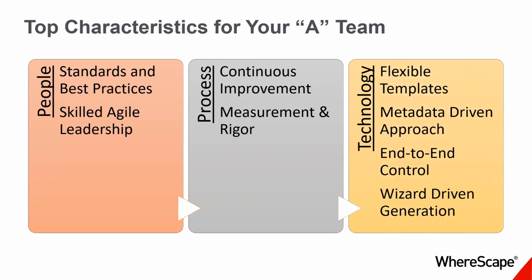And then of course, the technology side of this, we're talking about flexible templates. And this is where WhereScape comes in. They've got a number of flexible templates. We definitely want a set of well-founded standards to work from. And we provide those standards in the Data Vault 2 landscape, but there are some customizations that need to happen on site for certain sets of data. I mean, templates at the end of the day are great for 90% of what you need to do, and you should stick to the standards as much as possible. But there's anywhere between 5 and 10% of minor modification that needs to occur on site for certain things.